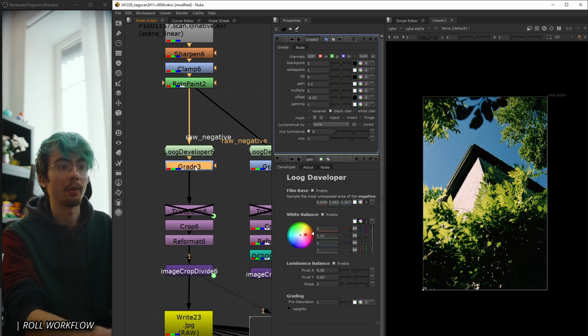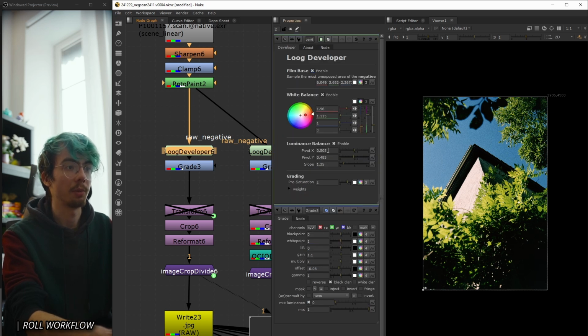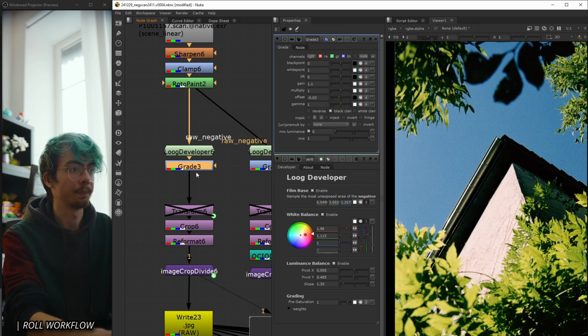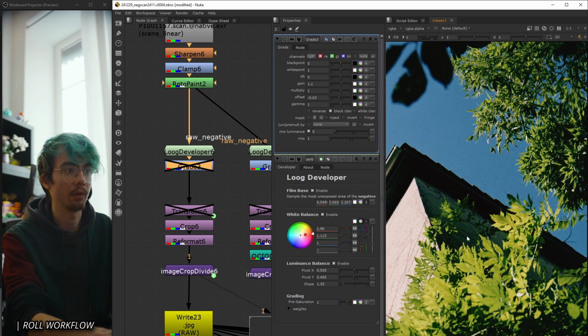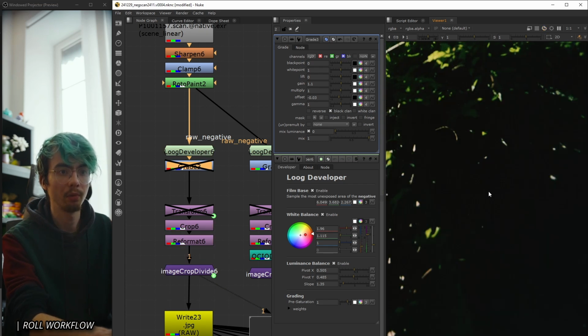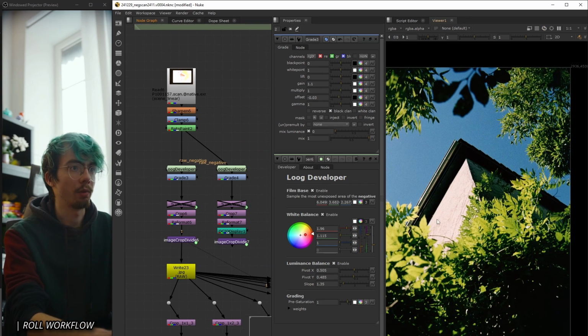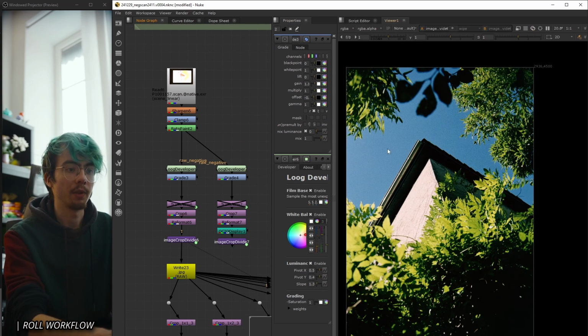What the grade node does here is just some quick adjustment when usually the luminance balance, I'm not satisfied with it. I will use some other node. So here I just put a small offset and a small gain, because I've got some shadows here that were a bit too much lifted for me, kind of murky shadows. So just getting them a bit deeper. That's what I usually do in this kind of operation.